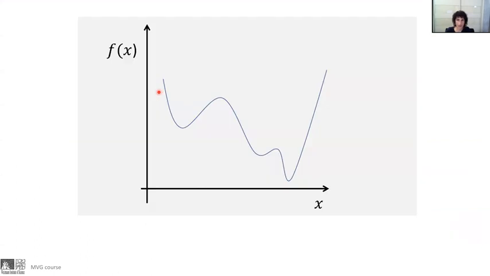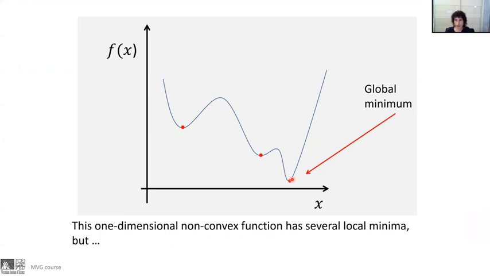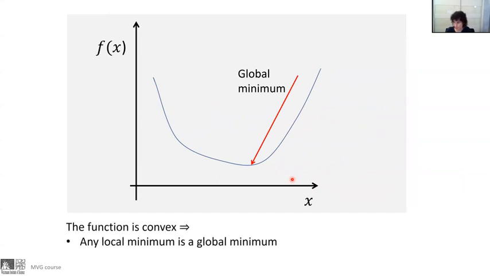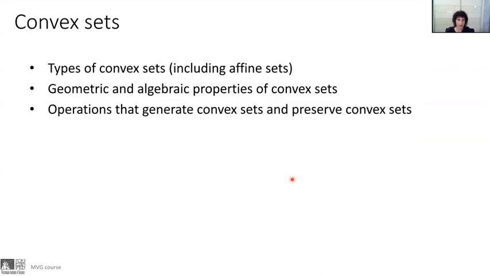Okay, let's move on. So we understand that we'd like very much to have the global minimizer for each function, like what we would like to have here. Of course, we have many local minimizers in a general function which is not convex. However, in a general function, a local minimum is not necessarily a global minimum, but in the case of a convex function, and we'll show it, any local minimum is a global minimum. And also the vanishing of the gradient is a necessary and sufficient condition. It means that if the gradient is zero, f attains its global minimum at x star, okay? This is the case of a convex function, and it will all be proved later on in the course.